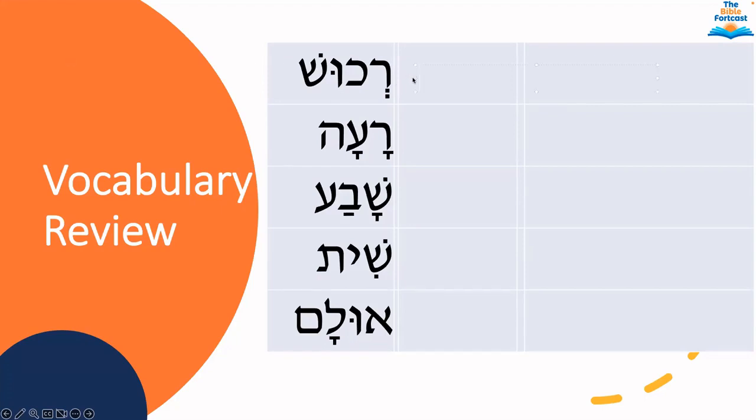Rahush. Yep. And what do you acquire? Because if rahash is he acquired, and you have rahush, what would you be acquiring? Goods. Did you get some help? No. That's okay. Goods. There's a different word for possessions. Ahuzah is possessions, but rahush are goods, general goods, things like that. All right, Robin, you did so well.